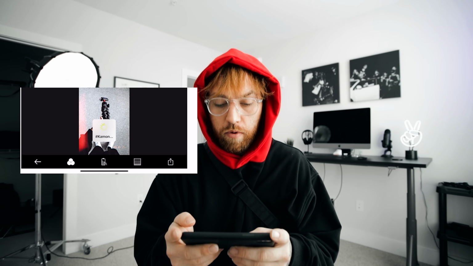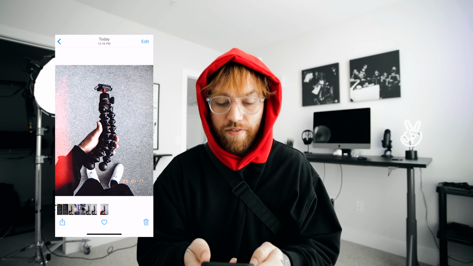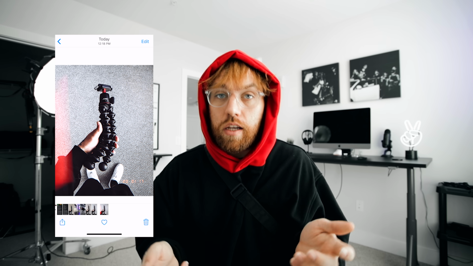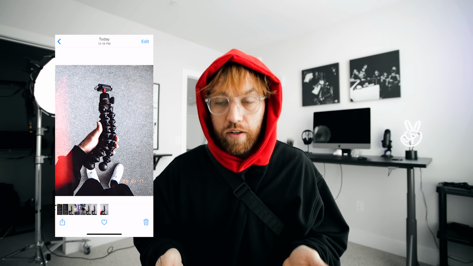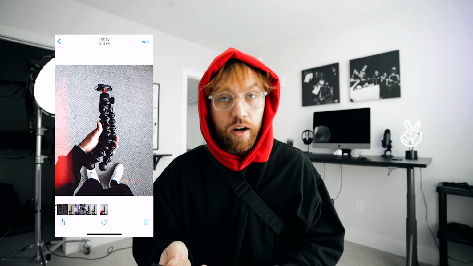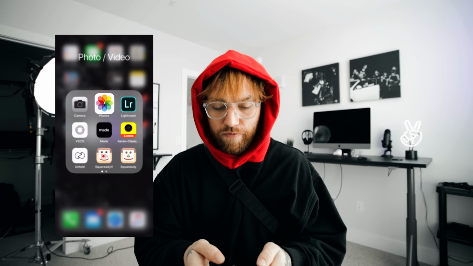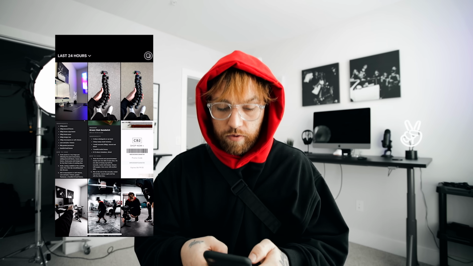I hit done. The button all the way to the right exports it to your camera roll. If you go to your camera roll, now we have that. That is my biggest secret to my Instagram story. So many people ask, what filter, I mean, what app is that? Where can I find that? Where can I get my pictures to look like that? Now you know. So then if you come over to Instagram, you can go to upload that picture now.